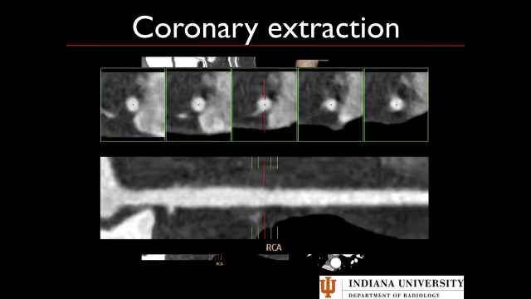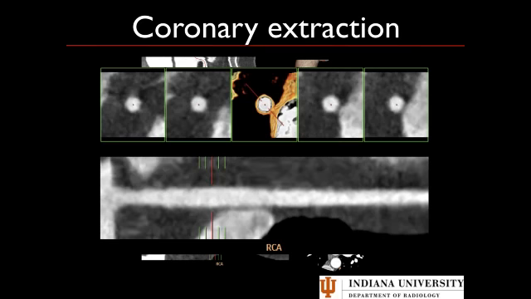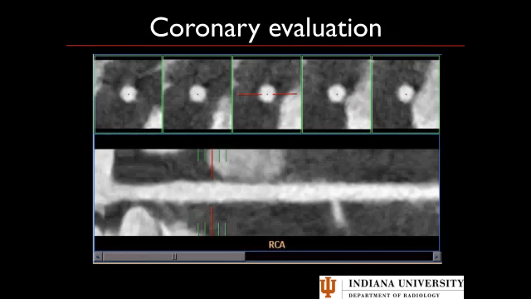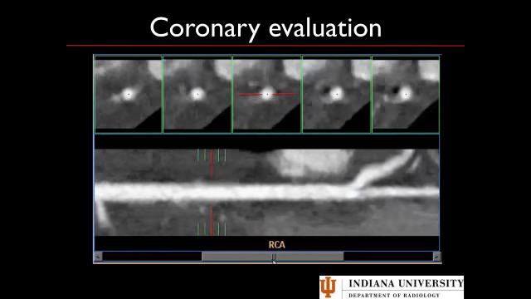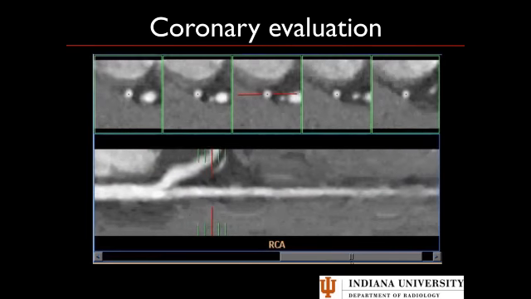So once you have this flayed out vessel view, they even have some more advanced tools. You can actually apply an IVUS view. So this is a virtual IVUS view that you can look at. And then you can scroll along. You have to scroll along the vessel here to be able to look at the entire vessel. Again, your cross sections are up above.